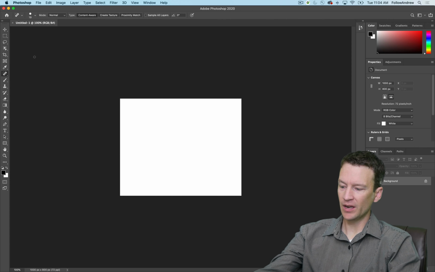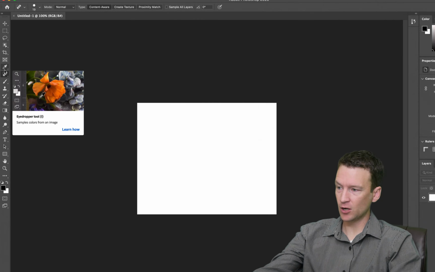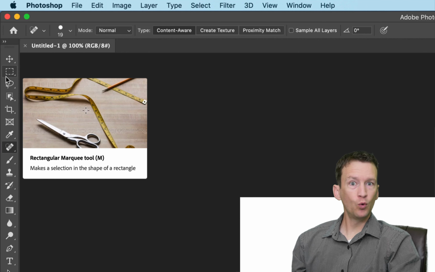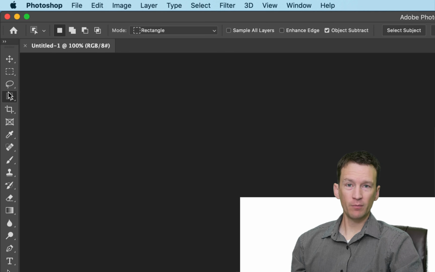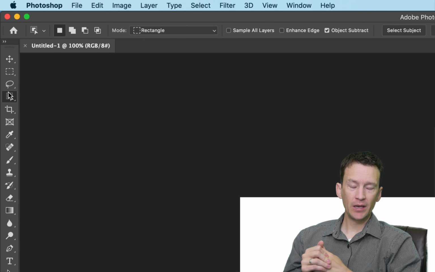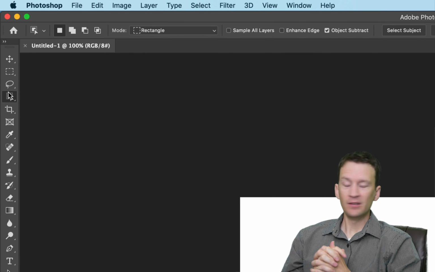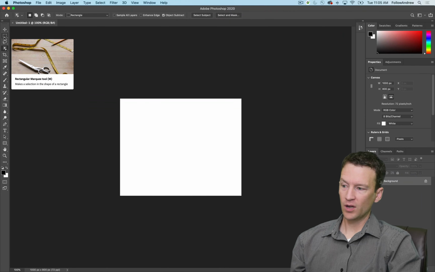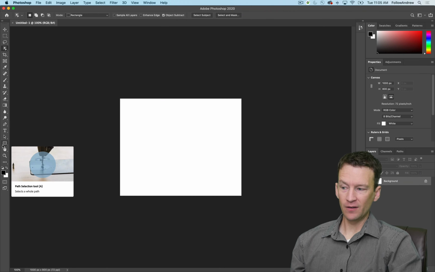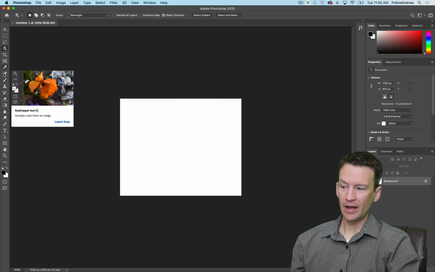Okay. The next area here is this far left column. We simply call this the toolbar. This is all of the main tools that you'll work with inside of Photoshop to draw, paint, cut, create text, and do graphic design or photo work. It has all your painting tools, your brush tools, and selection tools, and things like that. We'll cover each one of these in depth in a future video tutorial so you can see exactly what every tool does, but this is where they all hide out.